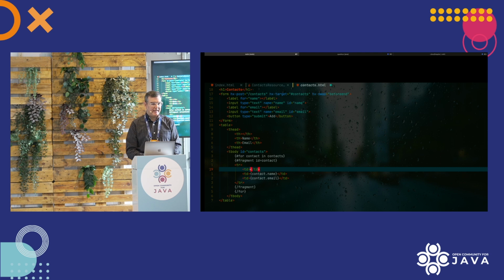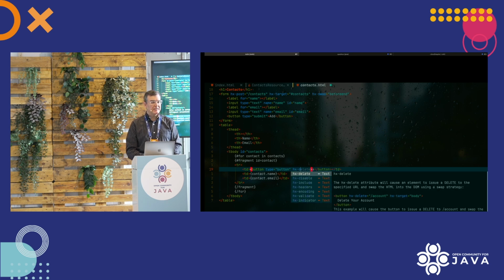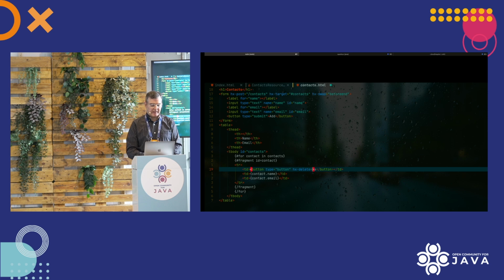And let's add a button in there of type, in this case, button with an X, so that the user knows this is to remove. This one will go as an AJAX delete, again to contacts, but in this case we will pass in the contact email as a path parameter.